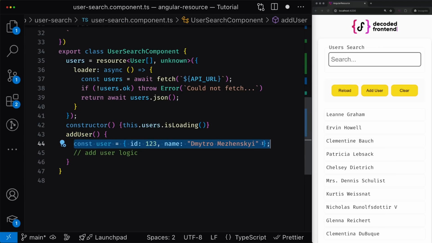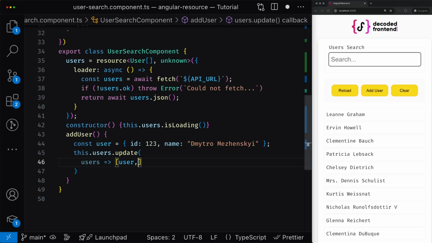And we can add this user by using the update method that works the same way as with a normal writable signal. There you have a callback where you take as an argument the previous value of the signal or resource, and from there you return the new state, the new value for this signal.